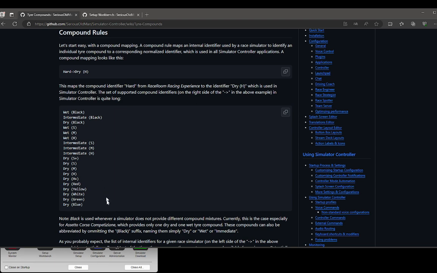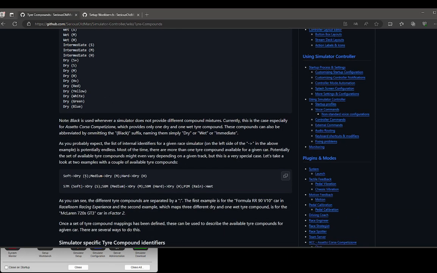These tire compound names are independent of a simulator. They can be used in Assetto Corsa Competizione or in R Factor 2 and so on. And a mapping rule always maps an internal name to one of the standardized names. And you can have, as you can see here, different mappings separated by semicolons.